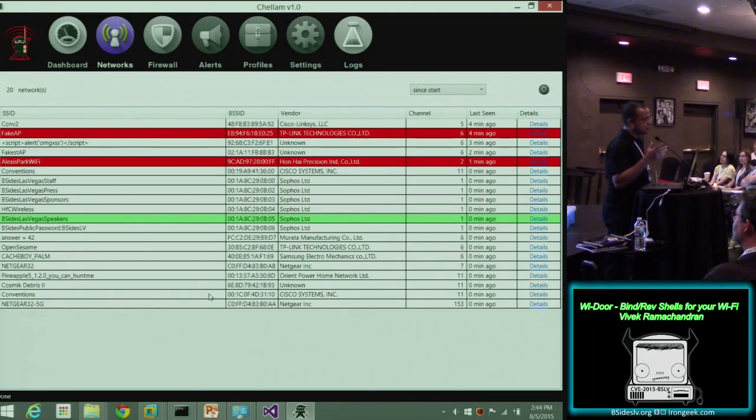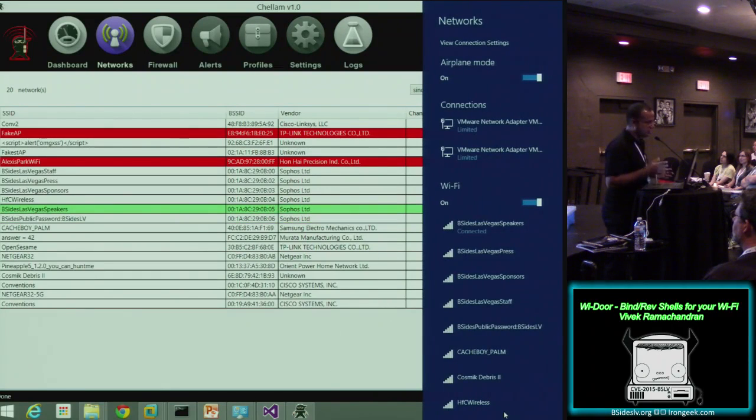Now, Windows, when I was researching this over the last couple of months, does something which I find quite stupid, which is it scans the air, gets the list of SSIDs. After a minute, it scans the air again, and it might just say, okay, all I care about is what I received now.